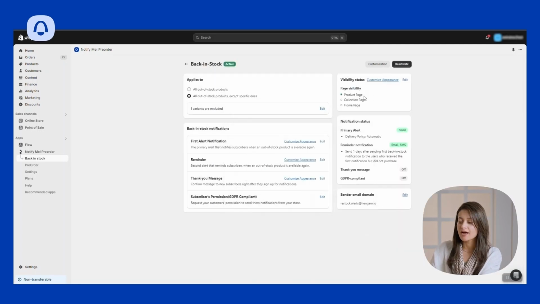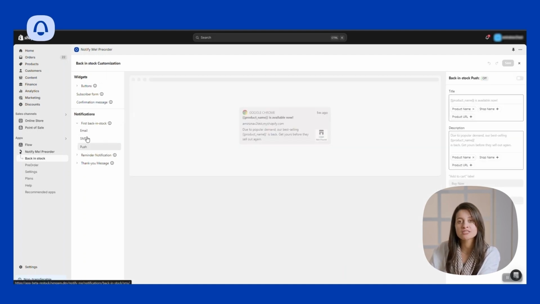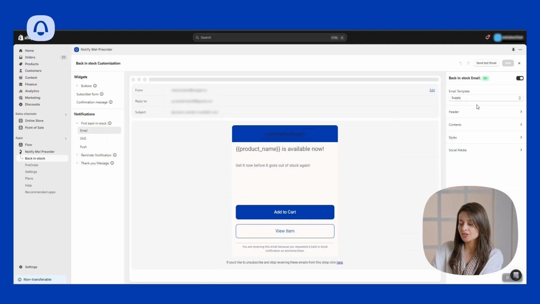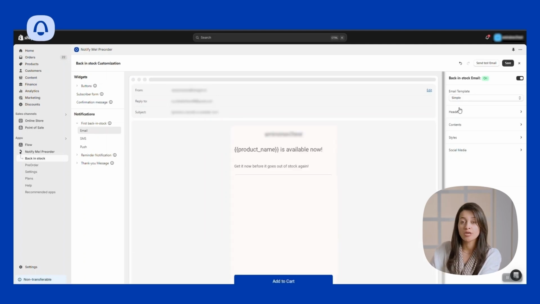To change the design, click on Customize, and here you can change how your email, SMS, and push notifications look like. Here, I can choose from 3 samples. You can also choose to import or create your own with HTML.